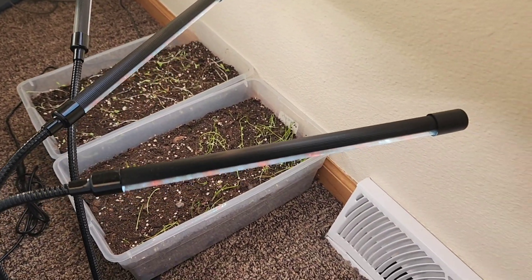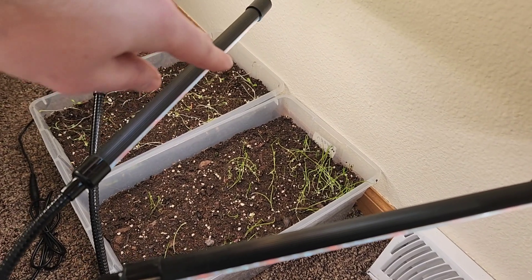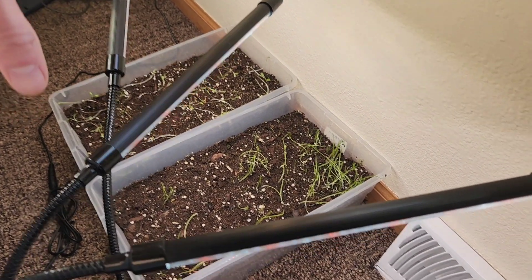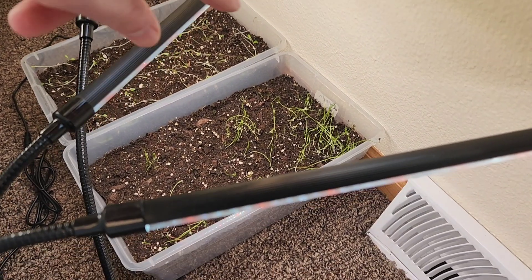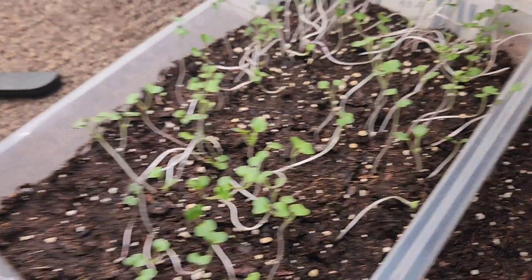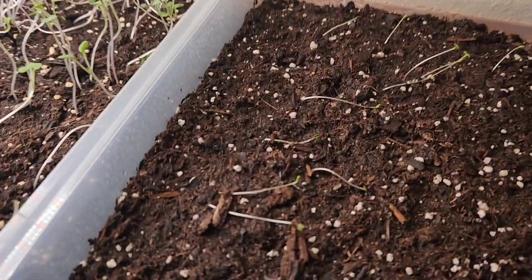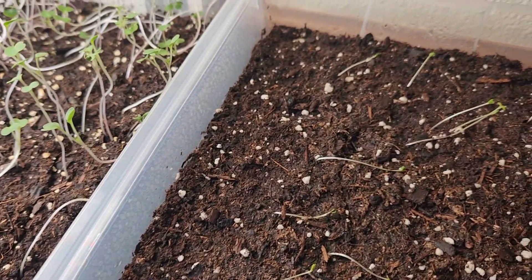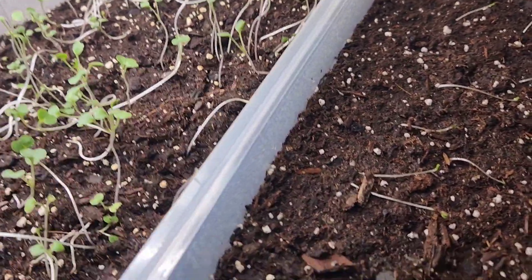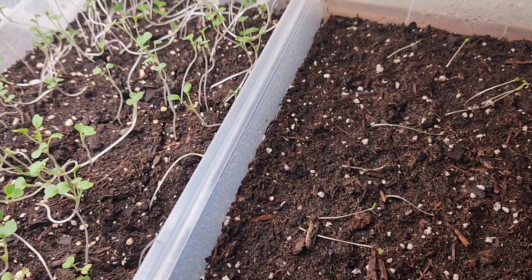Here's what my light situation looks like — this is just a cheap LED light I got off Amazon, it was like 30 bucks. It's better than nothing. I also have it in front of a window. On the end here, I've got some romaine lettuce which obviously didn't take very well — I don't know why it's looking so sad. I'll probably rip that up and try a different method, maybe put some weight on it and black it out like I did with the sunflower seeds. This stuff is onions — green onions — those are growing in pretty good. Over here we've got red kale; I'm very happy with the results there. And on the end here, this is rosemary. The rosemary does take a long time to germinate and grow. This was covered for a few days so that's why it's looking kind of flat and sad. Now that we're getting a little exposure to light, this stuff should really take off as well.